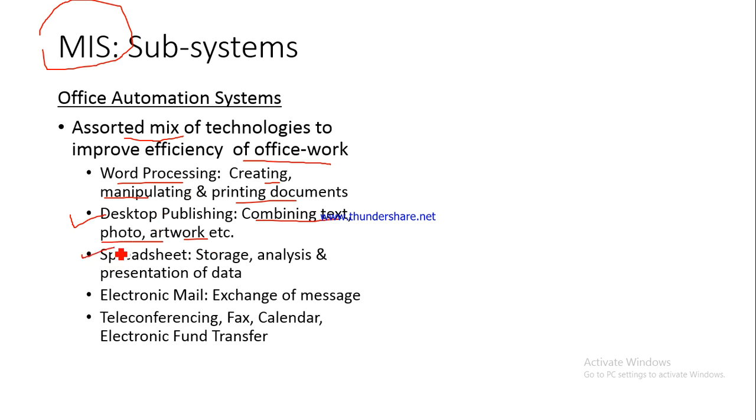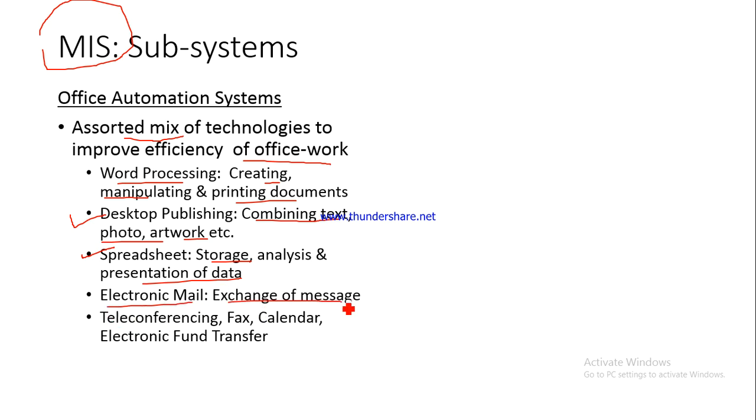Again, spreadsheets. Spreadsheets are used for storage, analysis and presentation of data, and you have been using spreadsheets. For example, the Microsoft Excel that you use is an example of a spreadsheet. So you can store the data regarding all the students who are there, what their names are, what their percentage in the exam is, and how many sport events they have won, and then you can summarize it and present it also. These things are used very extensively in workplaces. They are basically helping the offices and the people working there improve their productivity and efficiency. Again, you've got electronic mail.